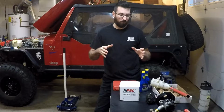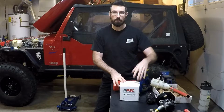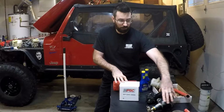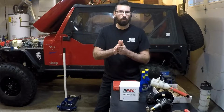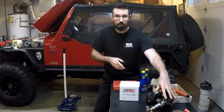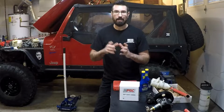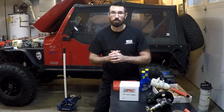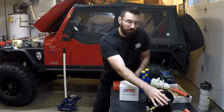So, one of my buddies, Nate, from Bleepin' Jeep, he upgraded his power steering system, and he gave me this power steering pump right here. It's a WJ pump off of, I think, 01 to 04 Jeep Grand Cherokee. It's an upgraded pump because of the output. In those years, they had a hydraulic cooling fan, I believe, which is run off the power steering system, which is why they need a little bit extra output. So this is a bolt-in upgrade.